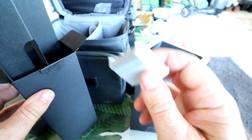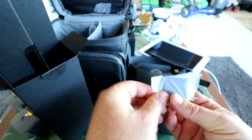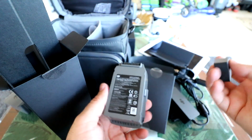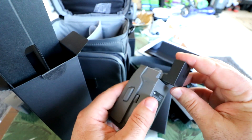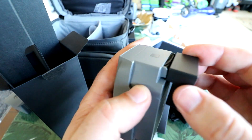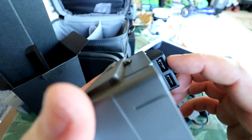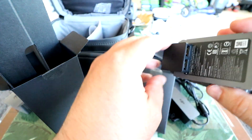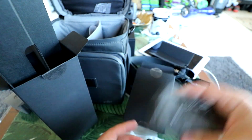In the other box, on top are those little adapters you can attach to your battery. I'll show you how this works. Say you're on the road and you need to charge your controller or another USB device — plug this into the bottom of the battery, just like so. You can plug in up to two USB devices right in there — say your phone and the controller — just make sure you have the battery fully charged. It's a cool little adapter that gives you a power bank on the road, included in the box.